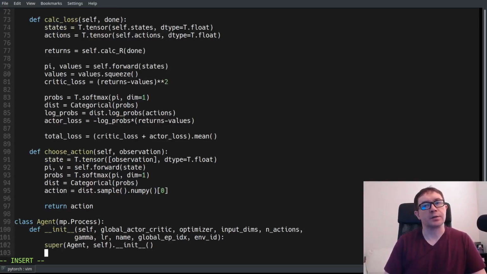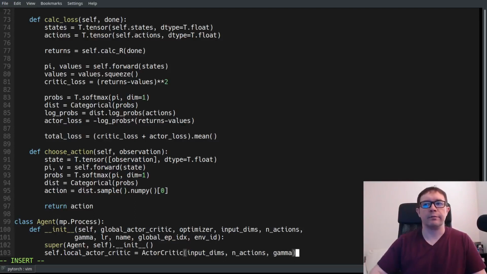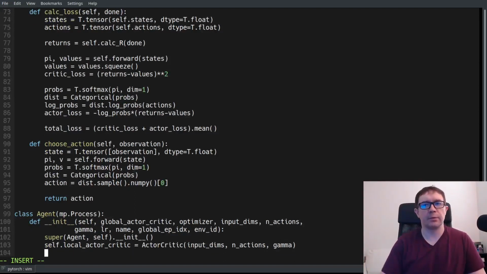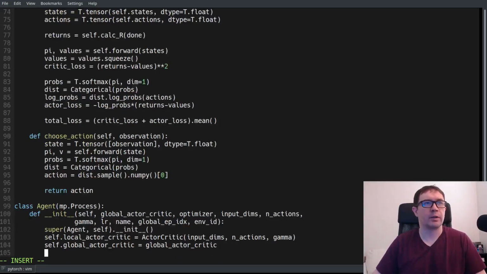and go ahead and start saving stuff. So our local actor critic is just going to be a new actor critic with inputs of input dims, number of actions, and gamma. We want to save our global actor critic so that we can update its parameters.